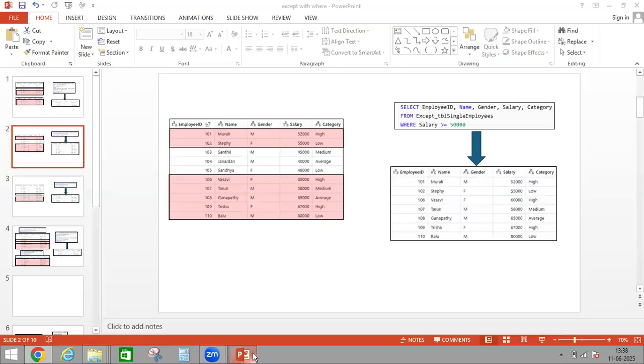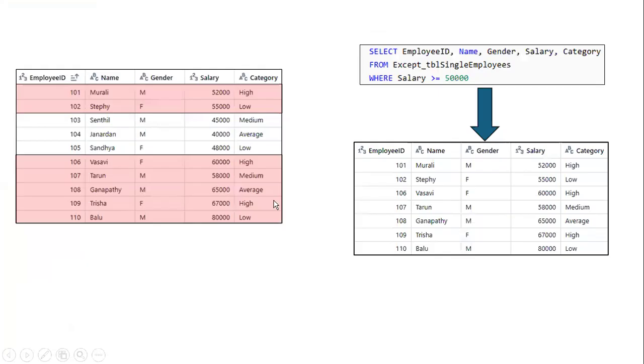If you go in depth on this to learn easily, this is my table which I created. And this is my first query, that is, where condition salary is greater than or equal to 50,000. If you see here, except these three records, the remaining are all greater than 50,000. So this is my final result after filtering records from this table.